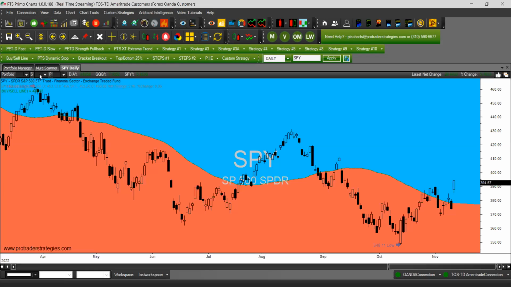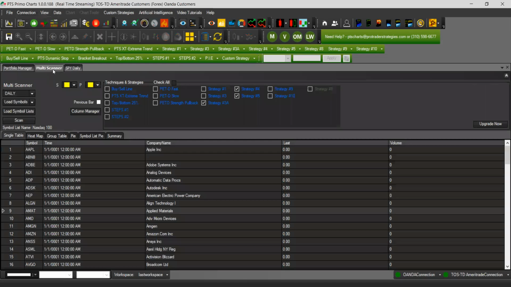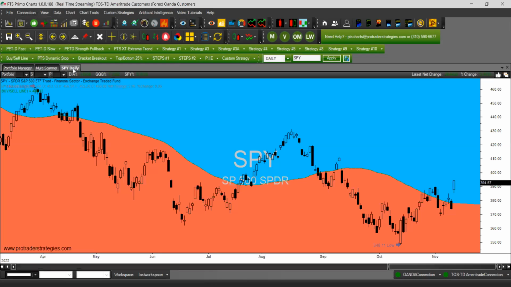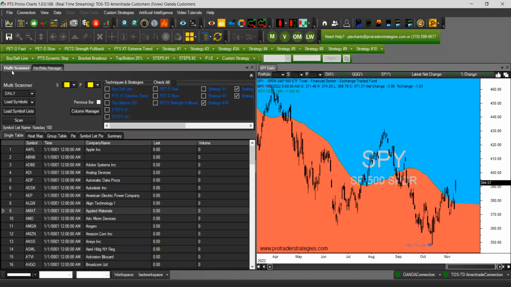On your screen, you can see that I have a portfolio manager. That's the topic for our next week, the multi-scanner, and a chart. The chart has the 50-day moving average applied in the form of the fluid, and the screen is full screen. If you want to make this a split screen, you come to the layout configuration icon and choose the second option, and that will put your chart on the right-hand side and everything else on the left-hand side.